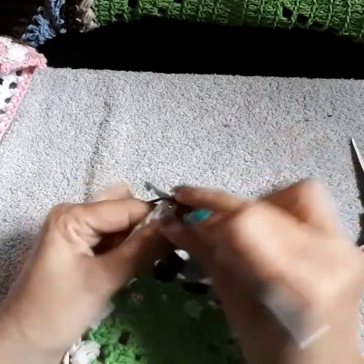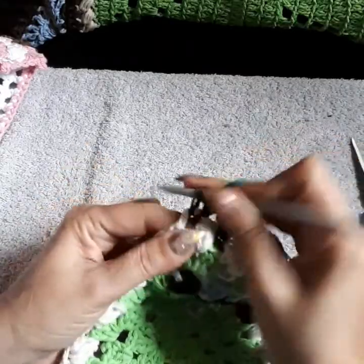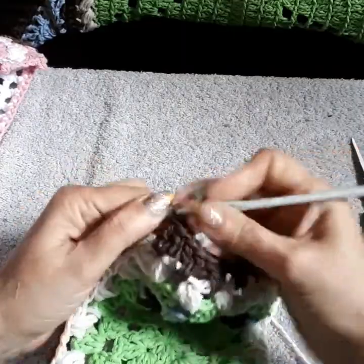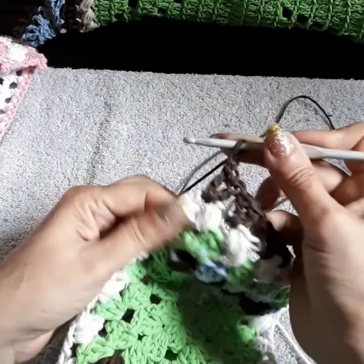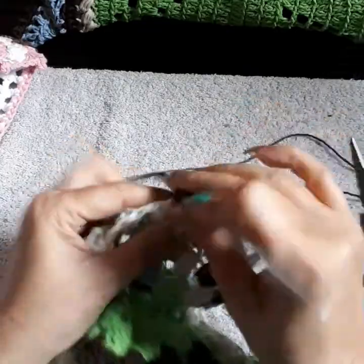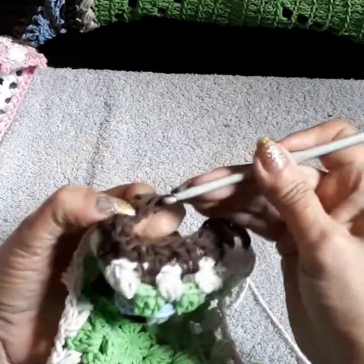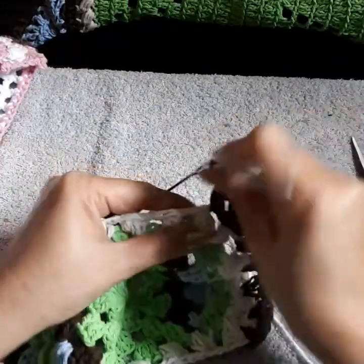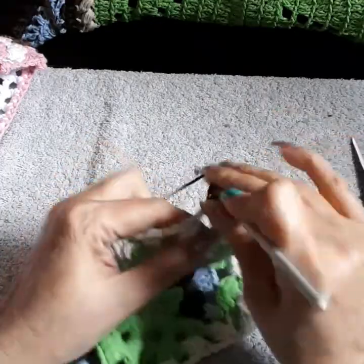I'm going to come into the corner one. Two double crochet. I'm going to do 1 chain. I'm going to do 2 more double crochet in here. And I'm going to continue the same way all the way around.